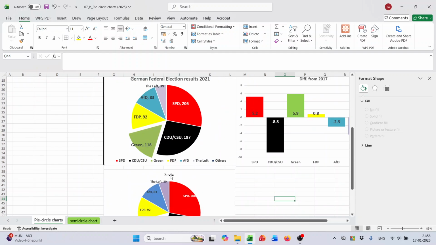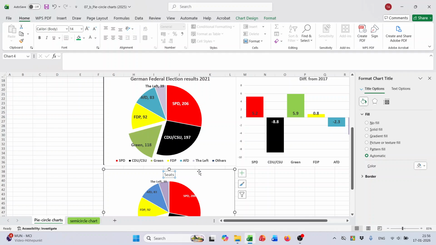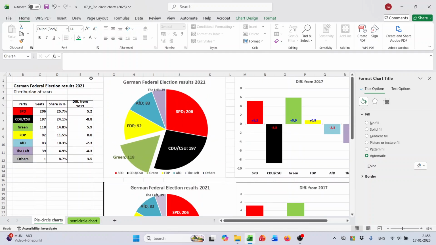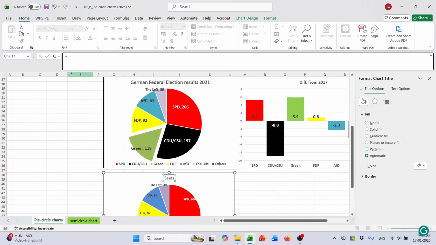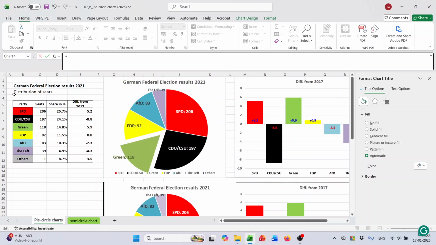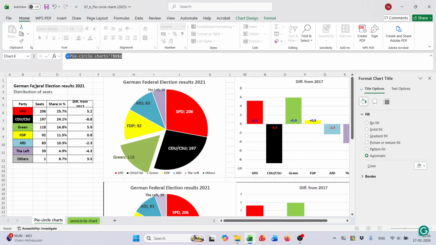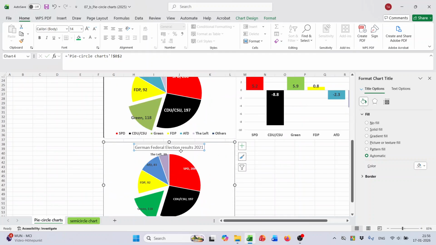So now I can also change the chart title. So chart title should be this cell. It is already in this cell, so I will make it a reference. So I will press equal and I make it a reference here. I can increase its size a little bit, make it bold.